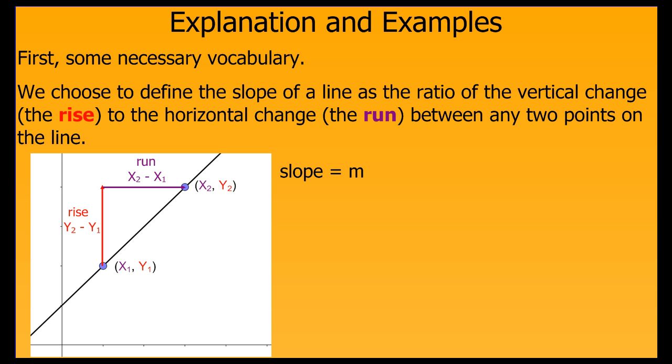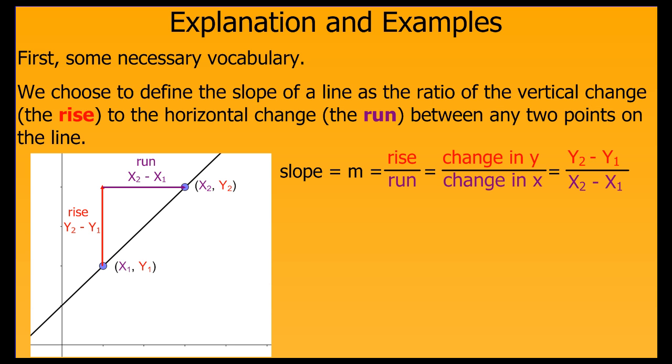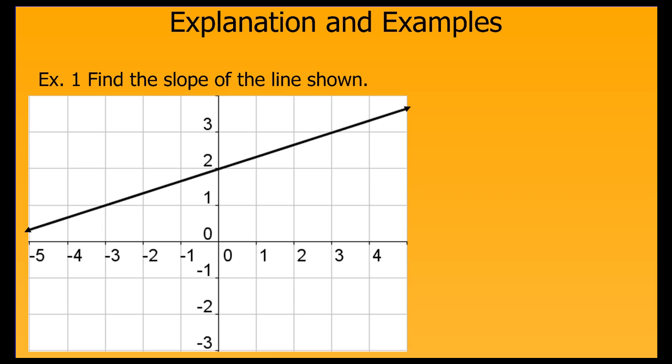Mathematically, we often use the variable m for slope. It's the ratio of vertical change to horizontal change, or rise over run. Recall that a ratio is a comparison of two numbers by division, so we can write this as a fraction. Again, the rise is our change in y, and our run is our change in x. So our general formula for slope is going to be (y2 minus y1) divided by (x2 minus x1). For any 2 given points on a line, we can fill in the x and y coordinates, subtract, and figure out the slope. Let's look at some examples.